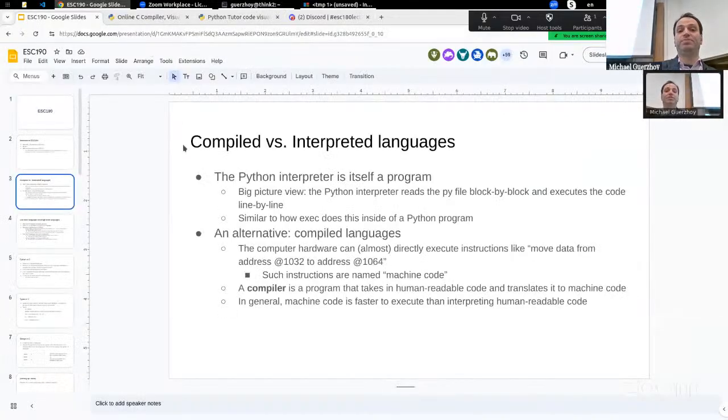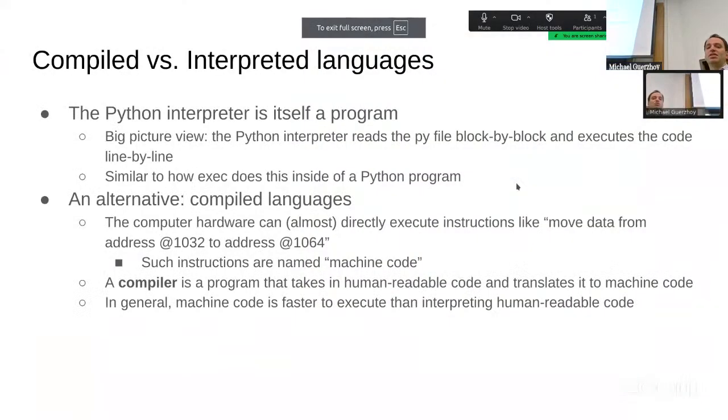An alternative to Python is what's called compiled languages. A compiled language basically takes something that's like Python and translates it into something that the hardware can actually run directly.